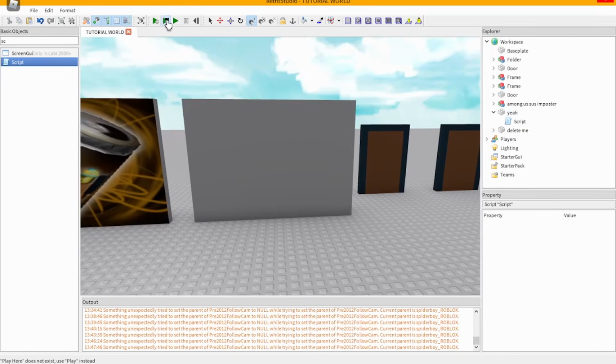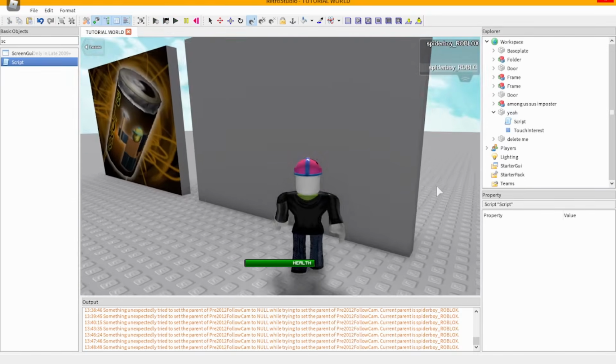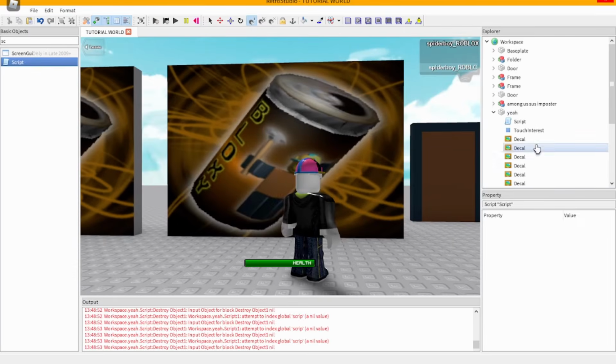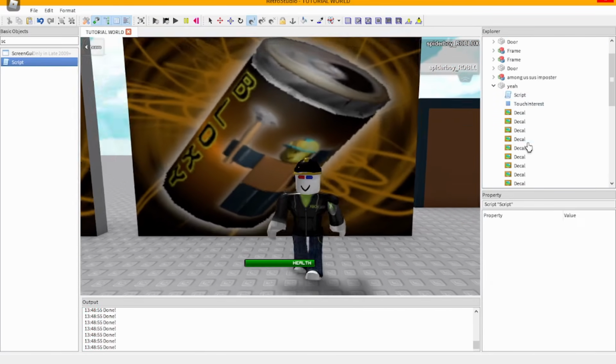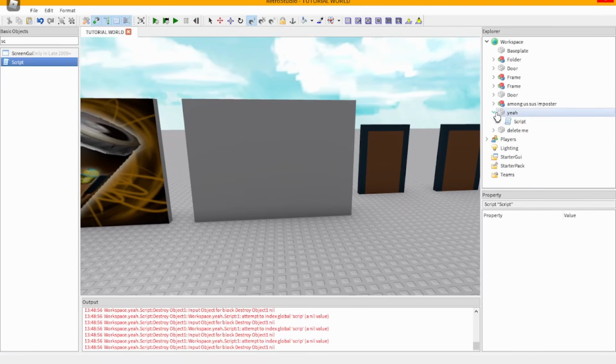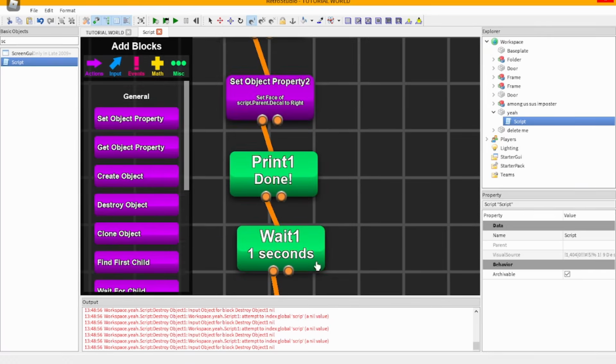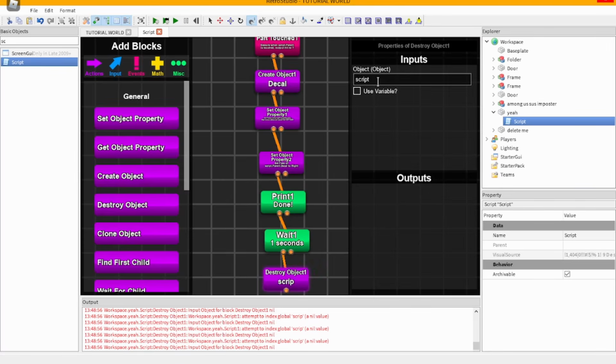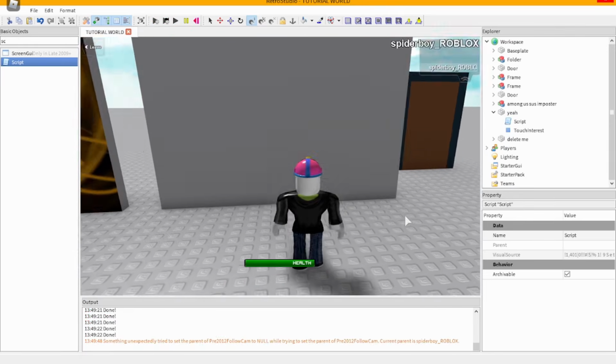Okay, so now that it's saved, we should go here, and it works! But it's still going multiple times because the script didn't successfully delete. Oh, because I spelt it wrong. But as you can see, it works. So that's the first way you could do this.